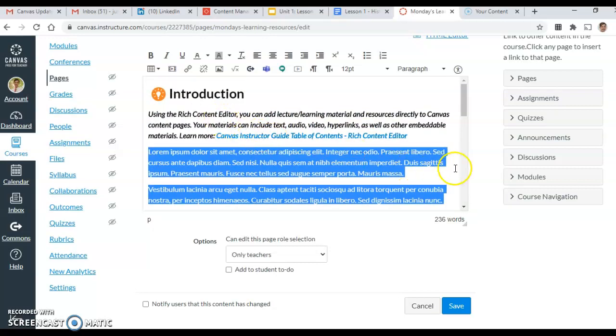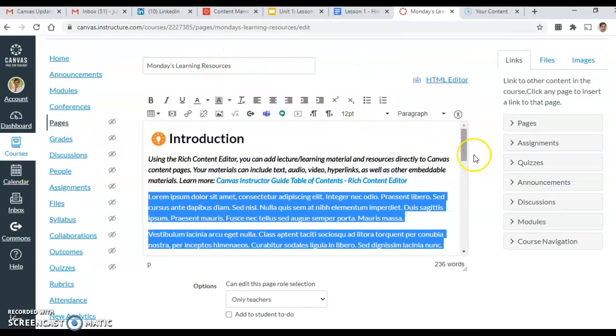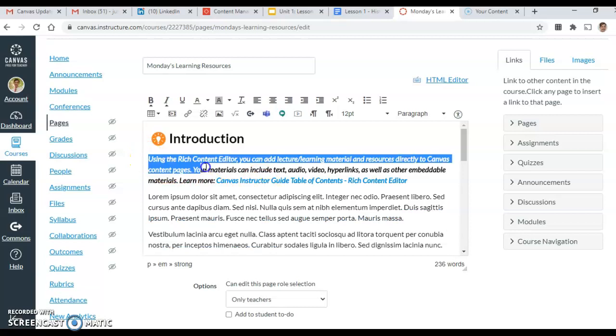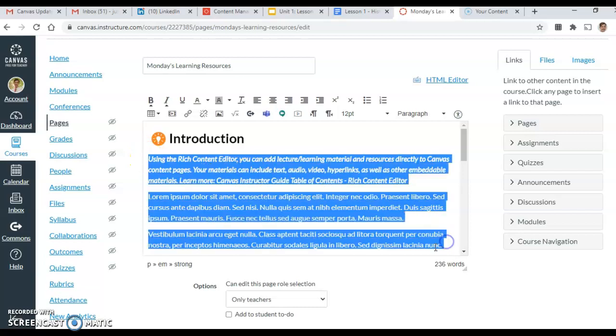Okay, this is an introduction to Monday's learning and exactly what they're going to need to be doing, so you'll populate that information here. You'll get rid of as much as you want to. Of course, you don't want any of the directions listed there for the students that are there for you. You need to take all of that out, but you could leave that title if you want to. You can start over from scratch if you'd like as well and be as creative as you can be here on this page. We just ask that you keep the page itself.